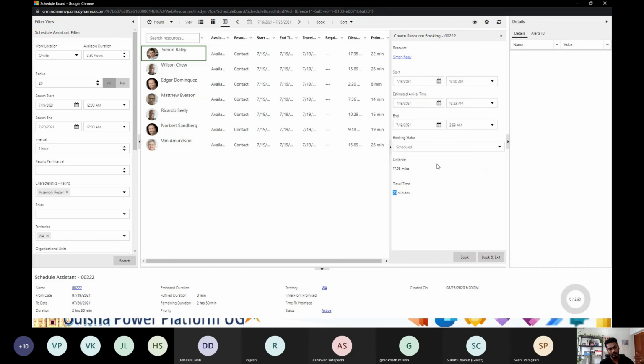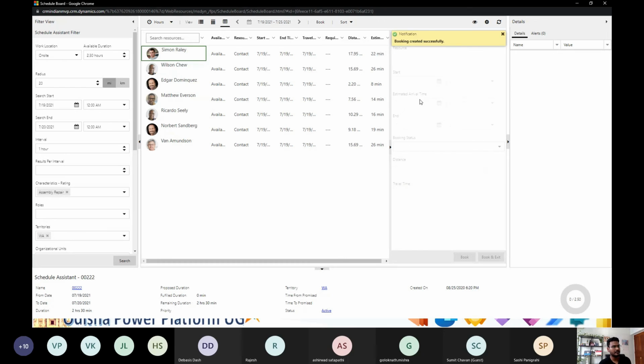This can be done upfront also. You can ask a question: how come this thing will know the future time, how much time it is going to take? Well, it takes the average or the history of time usually taken to cover this distance based on that particular location and the traffic from the Bing Maps inventory. So it will try to give an approximate travel time, but on the actual day itself, when the field engineer travels, that will be more accurate.